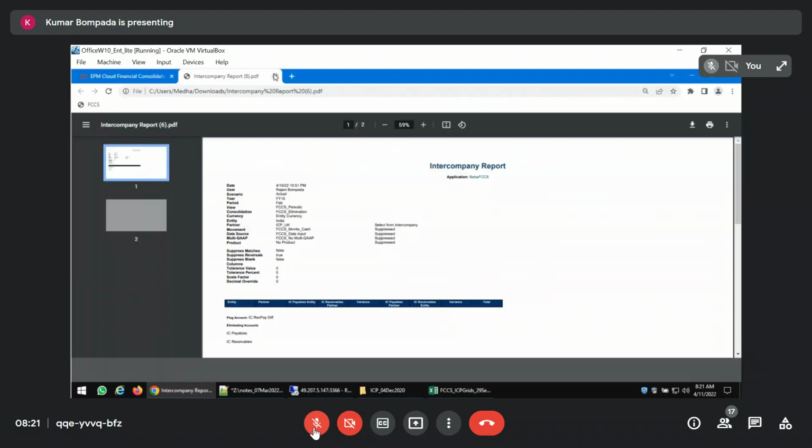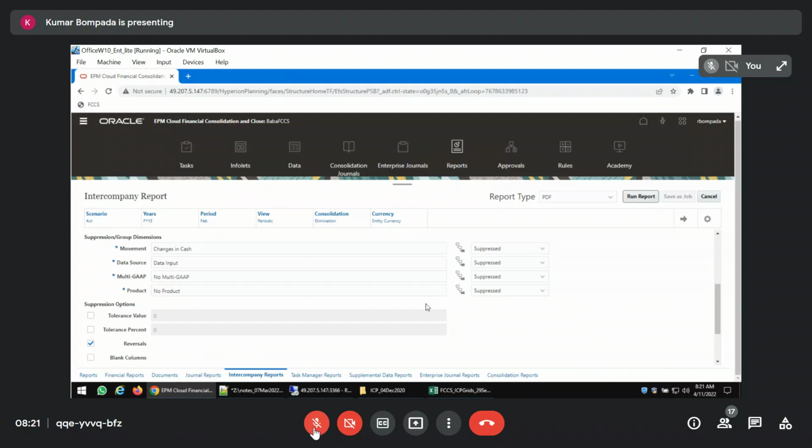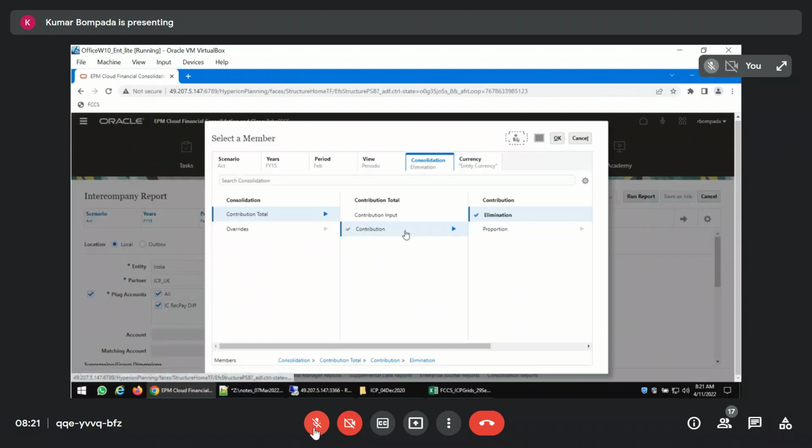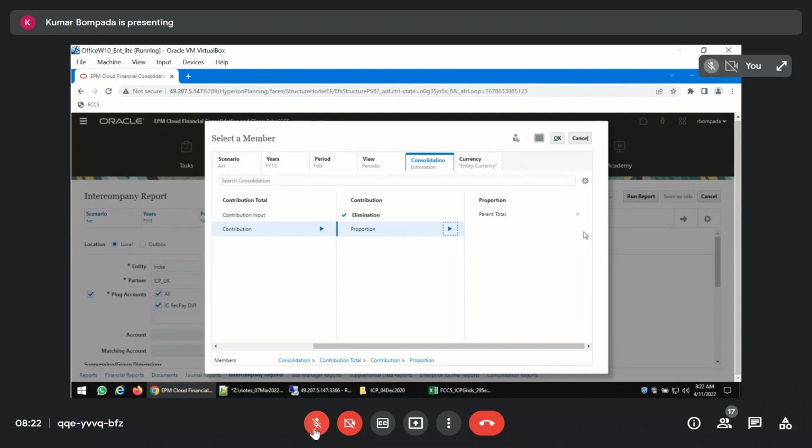No. So no multi-gap, no product, changes in cash, India, ICP, UK. Consolidation we'll take as entity total and see. Contribution, proportion, parent total, entity total, and we'll see.